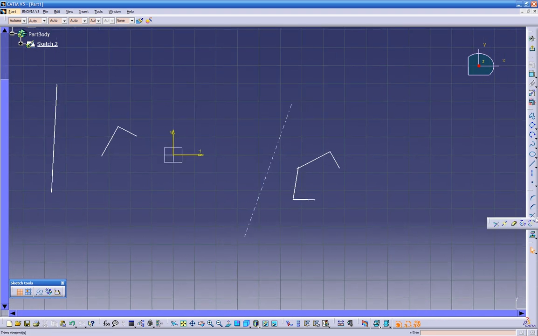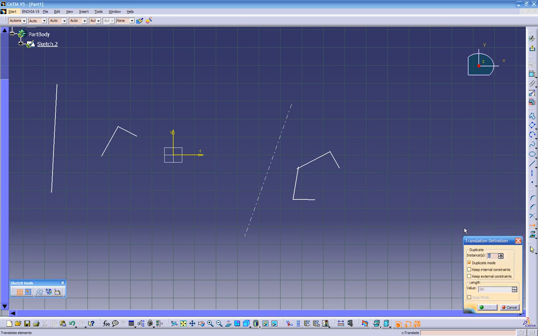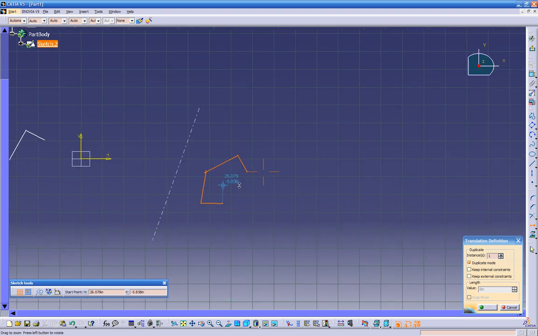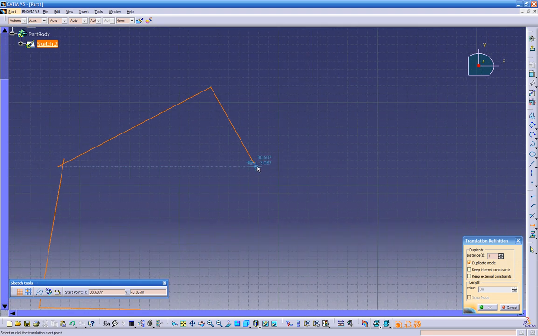Now we have over here, sorry, let's go back to symmetry. We have translate, rotate, scale, and offset. So those are pretty nifty features. If you want to translate, just highlight the entities you want to translate. Then you want the start point. You want it to be this end right here. Let's zoom in a little bit. As soon as I bring my mouse to the end of the line, it gets a full moon. You see right here, full moon. So that means it's the end of the line.